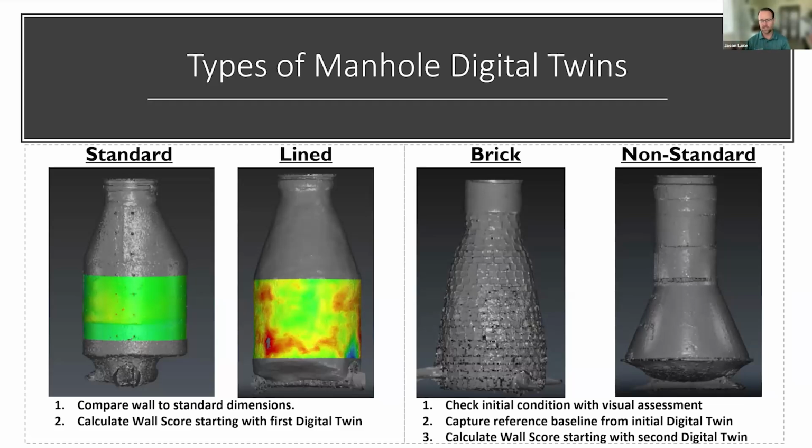If it's brick and non-standard, we're going to go through the process of building that first scan, which is incredibly important because most of these brick assets have been there for a long time and we don't really know what they used to look like. But it'd be really nice to be able to compare where that grout is today versus in 10 years. If I'm losing a lot of grout and maybe that brick is starting to hang off, eventually we're going to have to go through the process of rehabbing all these brick manholes.